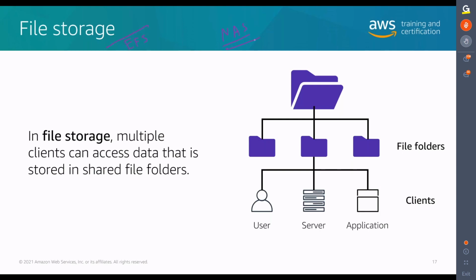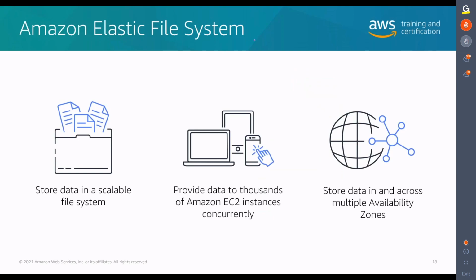So EFS is like a file server in the cloud, but there's no actual server. You don't have to worry about patching or updating or scaling and making sure it has enough RAM or processing power. It's a serverless version of a file server. Your users see a file server, but there's no actual file server to manage. It's called EFS, Elastic File System, and it'll scale all on its own. You could have thousands of users or instances potentially connecting to it. You can also choose to replicate the data across multiple availability zones in order to provide high availability. So even in the case of an availability zone failure, the data would still be available.